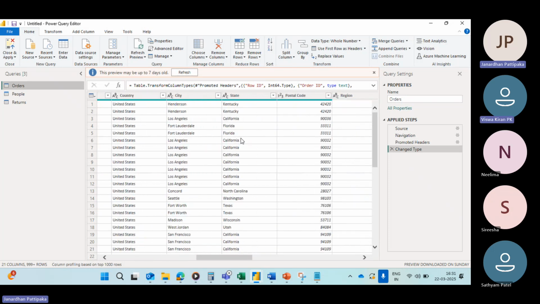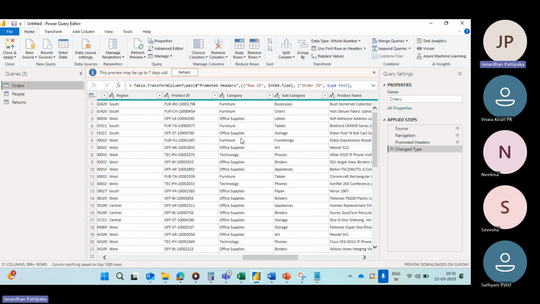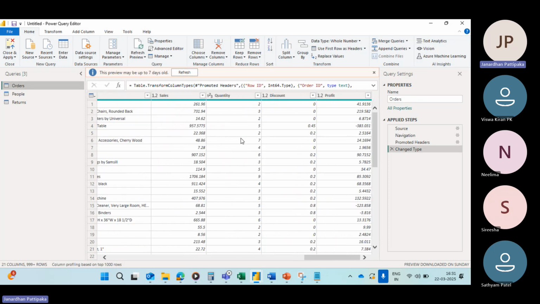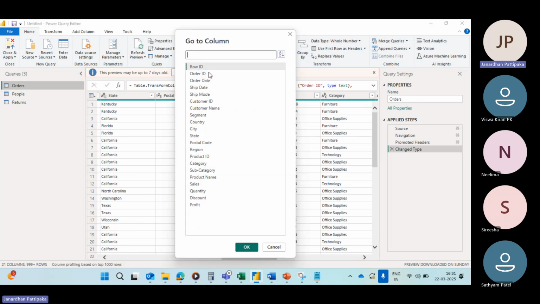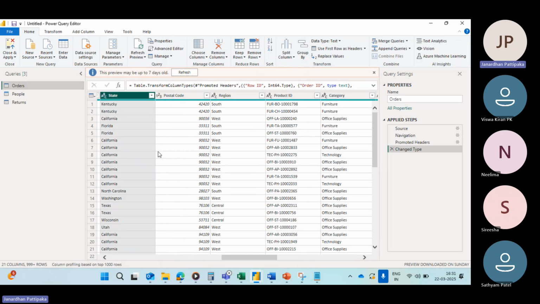Now, if you study the filter concept here, we can understand more. See, I will go to the filter that we have for state, right? Now, in the previous class, I showed you want to go to the column. I want to go to the state, right? So you can click on the column and state. Click on state and now we can study the text filters.